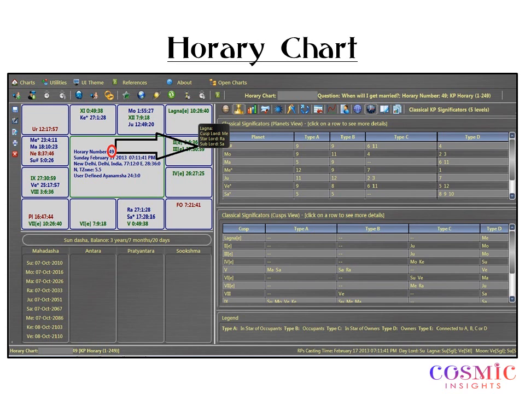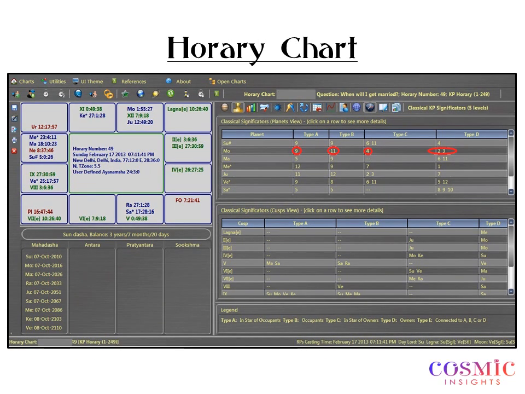249 parts, and when the querent gives a random number between 1 and 249, in this case, the random number is 49, the random number fixes the lagna. For example, in this case, the random number is 49, which fixes the lagna in Mercury sign. We see that lagna is at 10 degrees, 26 minutes, 40 seconds in the sign of Gemini. So the lagna is fixed in Mercury sign, in Rahu star, which is the star Arudra, and within Arudra, it is in the subdivision of Saturn. So the lagna is ruled by Mercury, Rahu, and Saturn.